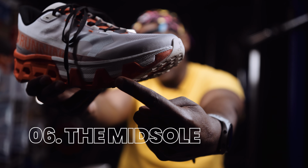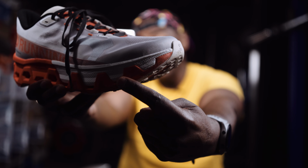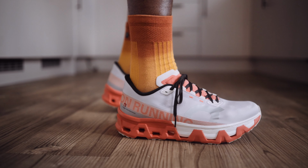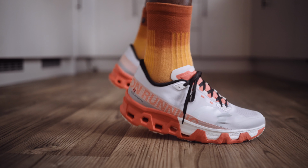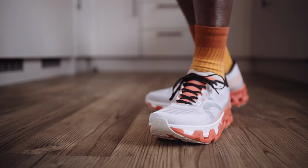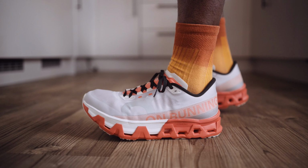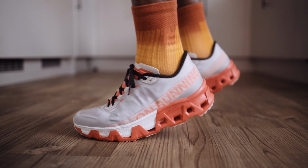You see that there? Do you see it? That's called P-backs. Like I was telling you before, I don't really care about the names of these things or the materials. I care about what they are and how they feel. Let me explain what P-backs is. On top end race day shoes, every brand will use some sort of formulation, their version of this P-backs midsole foam. This is a daily trainer.